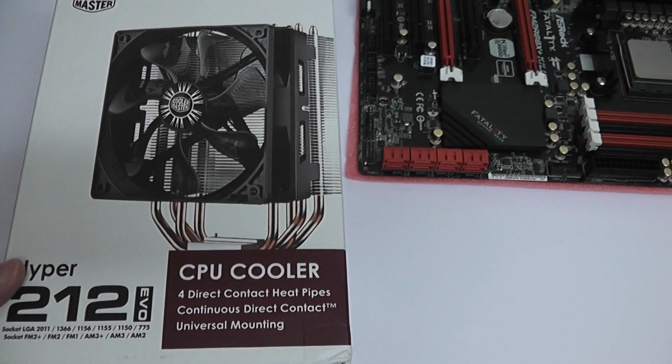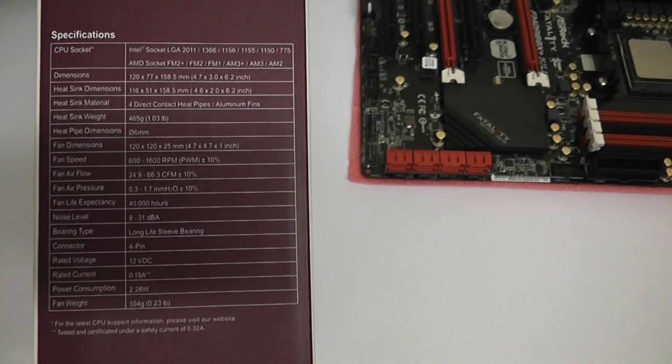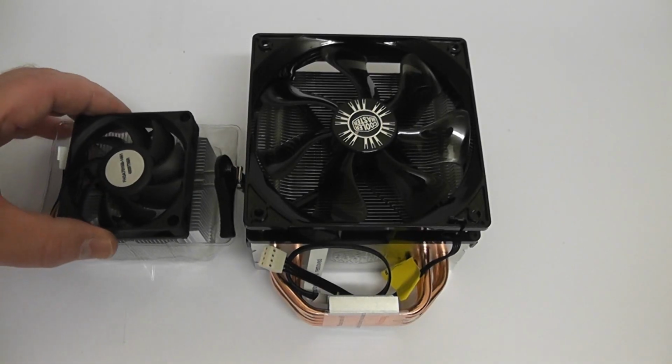Now this is the CPU cooler we're going to use. It's the Hyper 212 Evo from Cooler Master. Now this is a very good heatsink, as you will see in a second. Now this can mount many different sockets. As you can see on the back here, it tells you all the sockets that it supports, and that's a very good CPU cooler for this type of process.